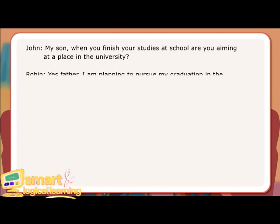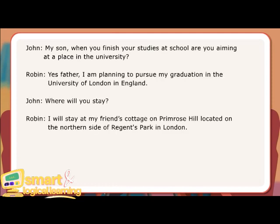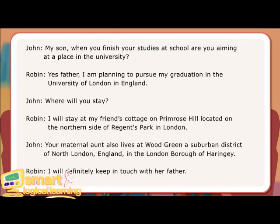In the dialogues, the father and his son have used prepositions that speak about a place where something or someone is located. We use in or at with the names of cities, towns or villages. In most cases, in is used. We use in when we are talking about a place as an area. We use at when we see it as a point. We use on when we think of a place as a surface.